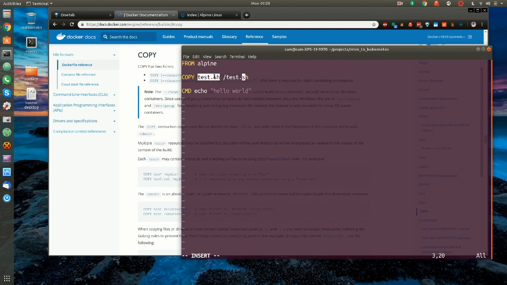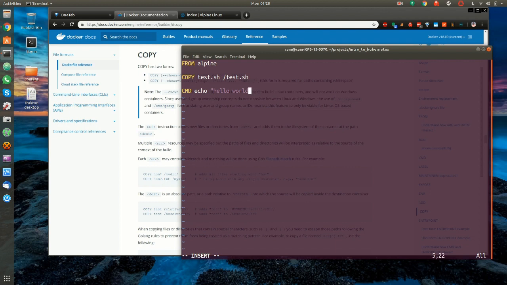So just note that. And then the second argument here is the path where the script will live inside the container. And as you can see, I'm putting it at /test.sh, so it's going to be at the root level of the file system in the container. This is usually a good practice when you're building containers that are only going to be running one process.